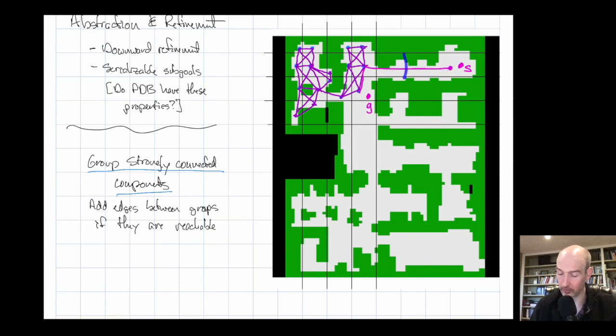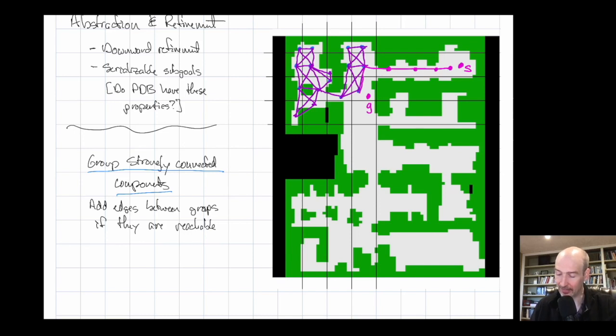The region centers are just going to be aligned here. I might as well draw some of these. So it would be going from here to here, here to here, here to there. This one maybe should be a tiny bit over, but I'm trying to distinguish it from that state. Now I can extract out this path, which gives me a path in the abstract state space. Given that abstract path, all I need to do is connect the goal to here and the start to there, and voila, I have an entire path through the state space.